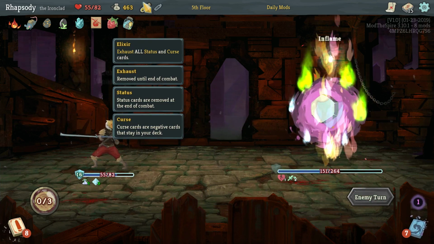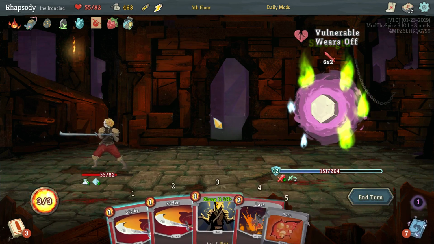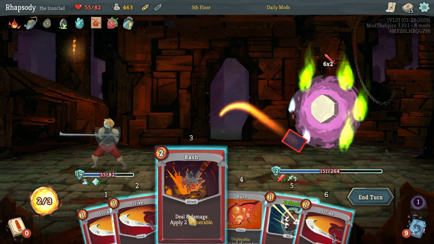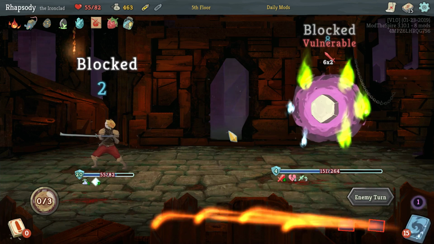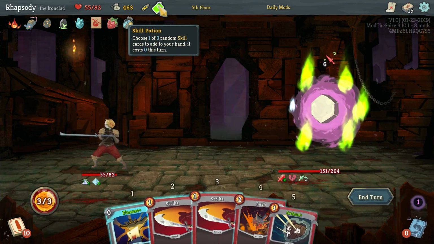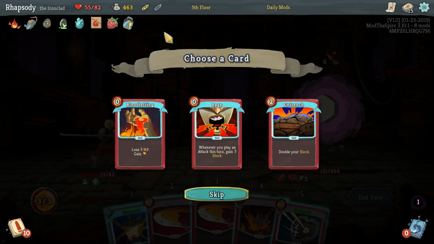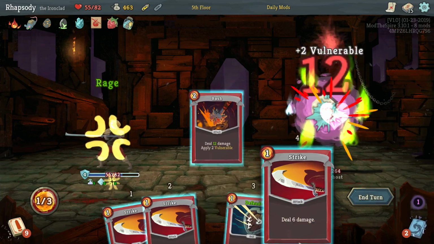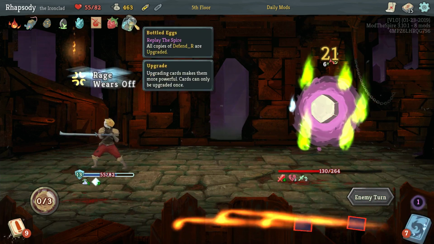Waiting until the enemy hits me with its next large attack before I use the elixir to remove all of the stuff from my deck. That is to say, all of the burns. Sure, Rage. Just helps me go more aggressive this turn.